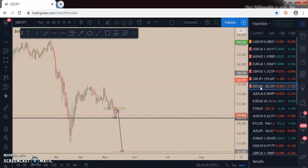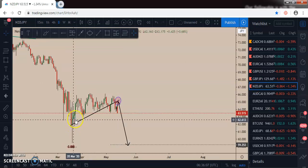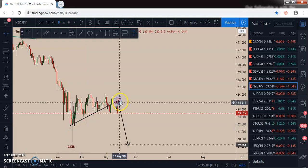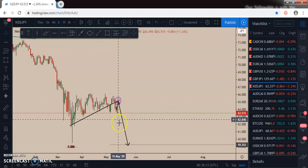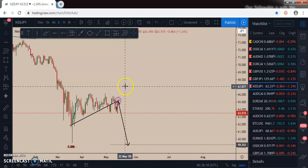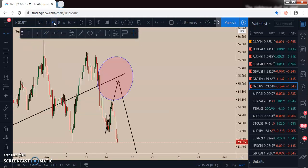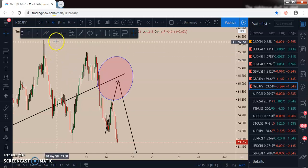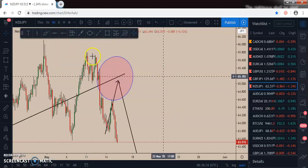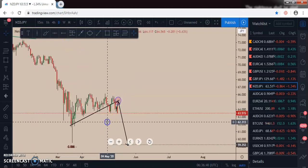And the last pair we added to our watch list is the NZDJPY. As you can see, it is a wedge, and for every wedge you expect a breakout to the downside and a retest of it for an impulse to the downside. As you can see, I didn't watch this pair very well. This pair was supposed to be one of our running trades, because from what I'm seeing now, the entry rules we need for this time frame are satisfied, and we must have been risk free by now if I took this trade. But maybe my eyes were not on this trade and we missed our opportunity already.